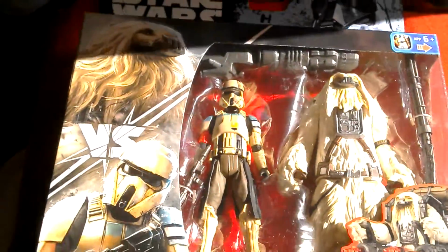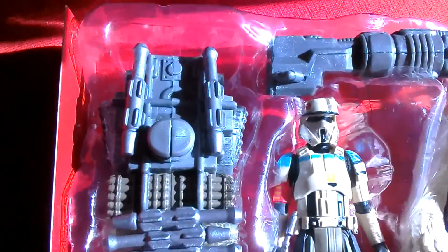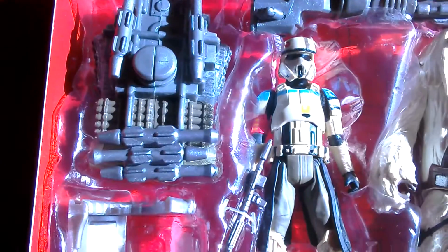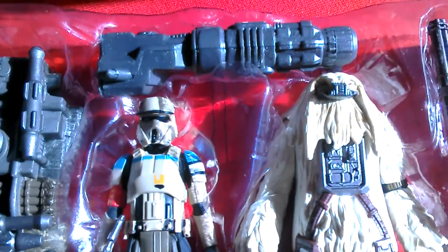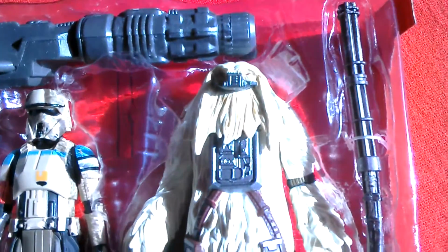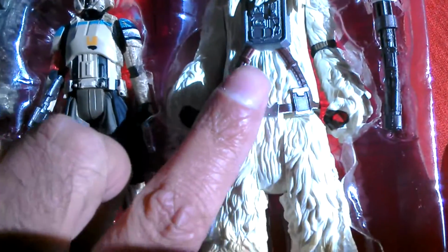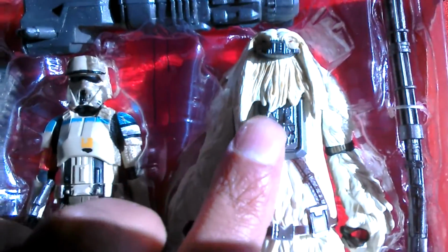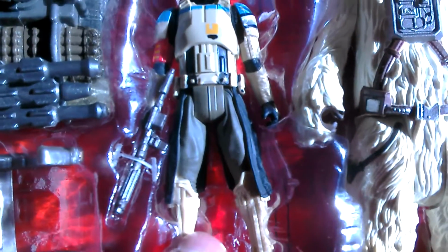There's the front of the box. Here's the back of the box. Okay, so here are the figures out of the box in the plastic casing. You can see the lovely detail of the two figures, all the equipment that comes with them. Moroff's main weapon is this long sort of Gatling gun rifle. Lovely detail on this figure. And then the Shore Trooper or Scarif Trooper just looks amazing.